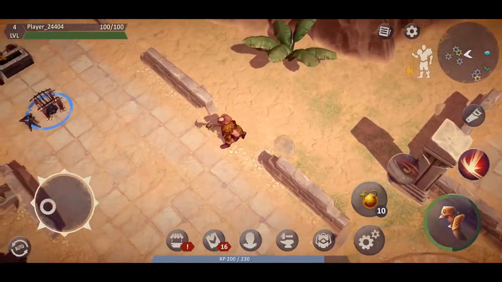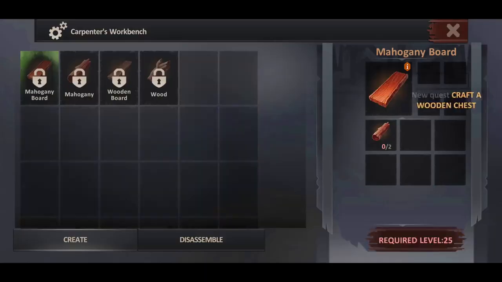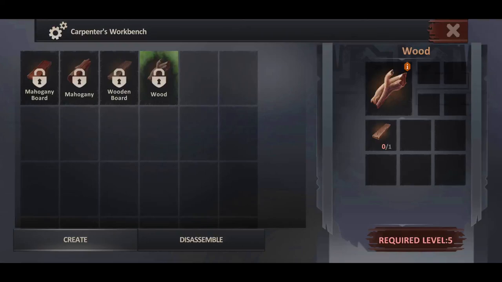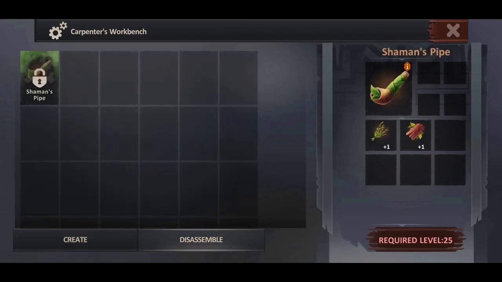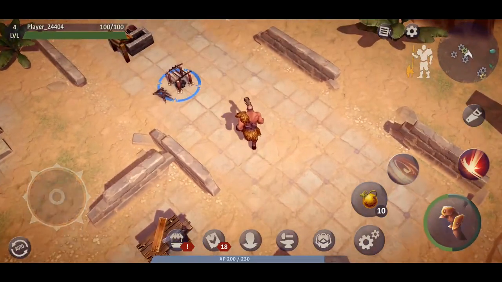I'm trying to work out how this game works, so the mechanics in this are a lot different to other games that I've played, but it's very fluid. Okay, so you can actually make planks and things like that. We need to unlock them. We need level 25. Wow, so there's a lot of things that you need here. Okay, so Shaman's Pipe, you can disassemble that. I don't know what that is. Haven't seen that before, to be honest with you. And yeah, so that is our carpenter's bench.